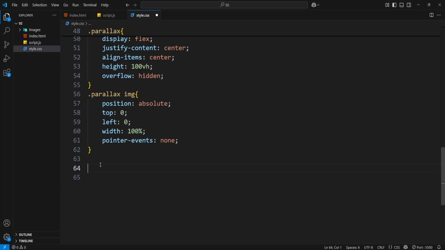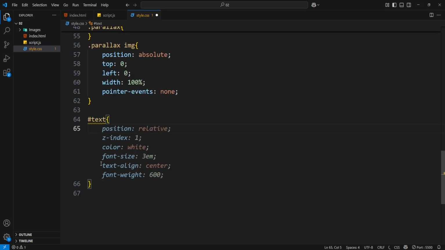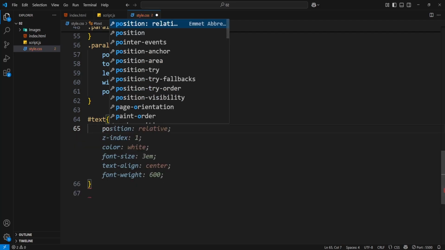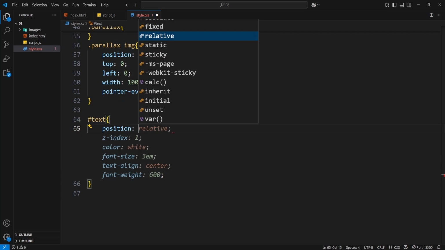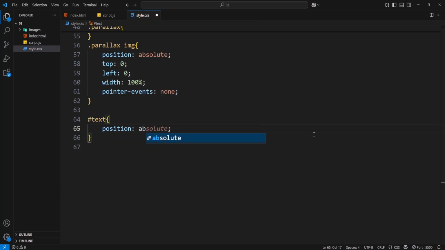So here at first I'm going to target the text using its id name. So inside the curly braces, first I'm going to define the position. So I'm going to type position, I'm going to make it absolute. Position absolute. After that, I'm going to define the font size.